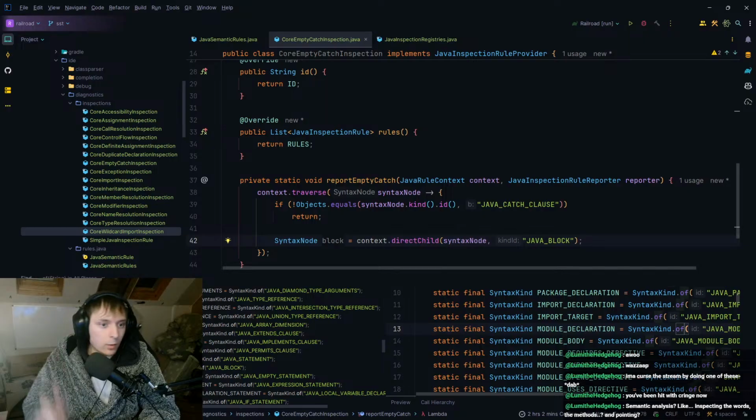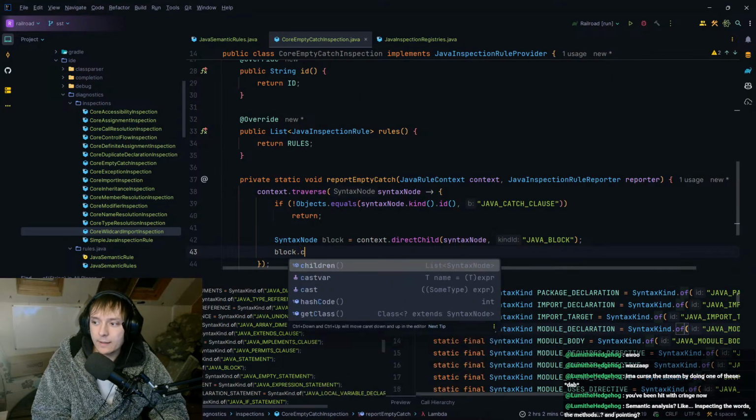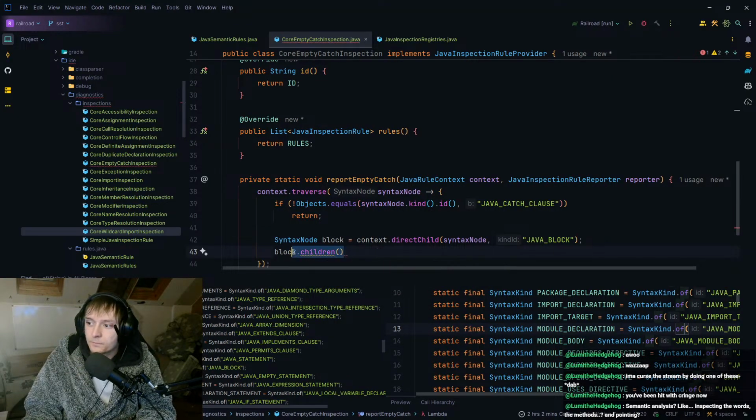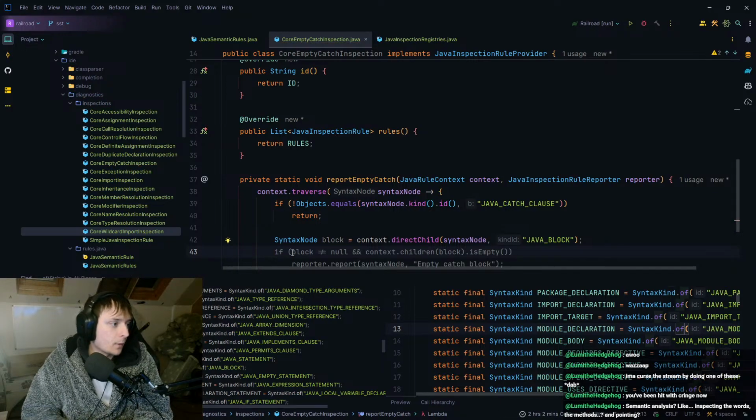So that gets us the block, and then we can see if the block is empty, right? Which is going to be pretty simple to do because we can get the children. So we can see if the children of that block are empty. And then that is the best way to do that.